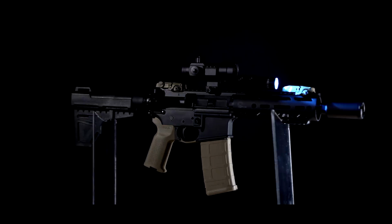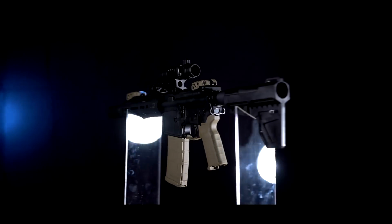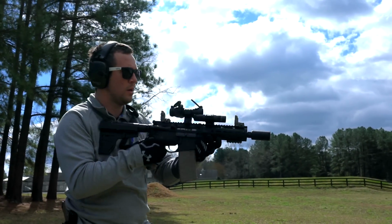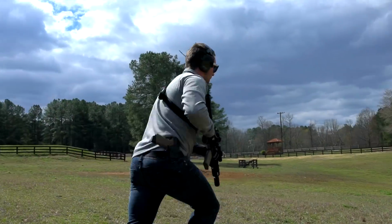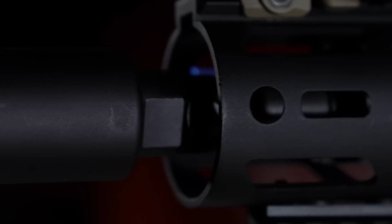Okay, so now let's talk about pistol AR-15s. This is technically an AR-15 pistol, and the reason why is because of the length of the barrel. Okay, there are certain legal things where the barrel has to be a certain length. This is called a pistol build. So check your local laws for what you can build in your area. Okay, but this has, I believe, a 7.5-inch barrel.